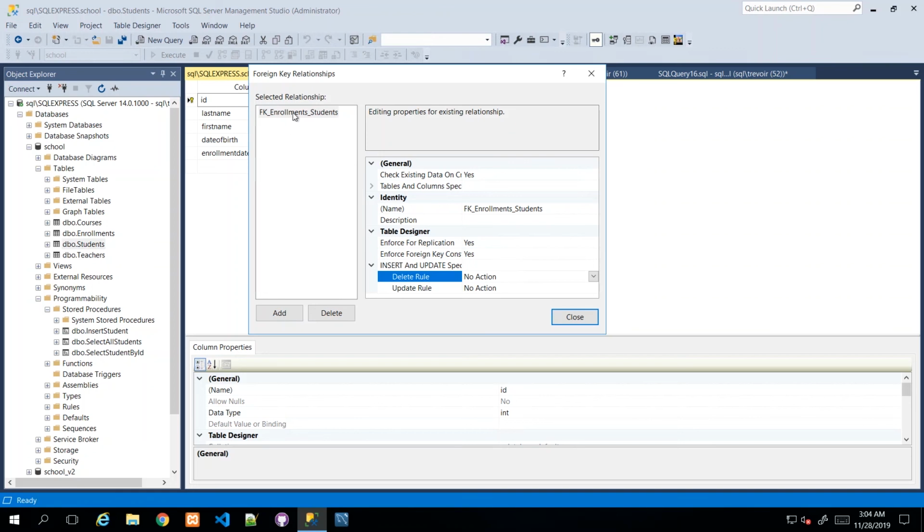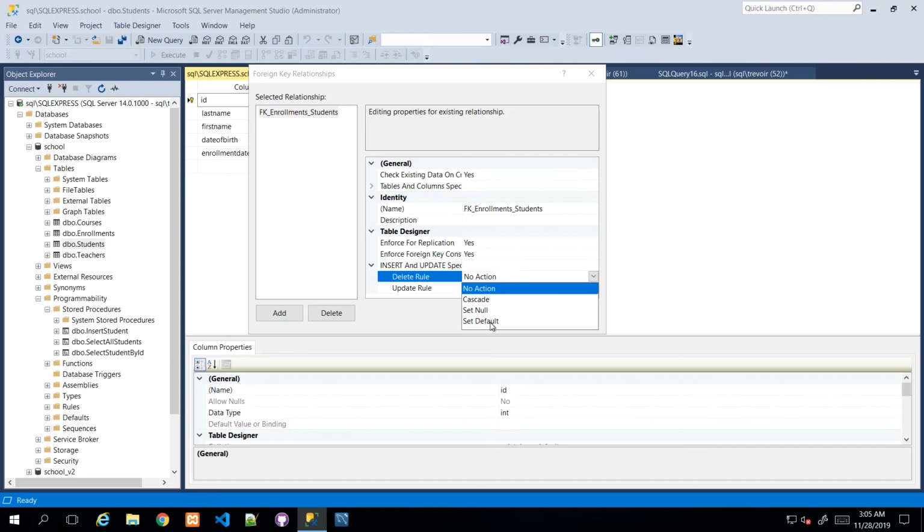So what this is really going to do is say that when a student is deleted, or the primary key in a relationship is being deleted, do I want to cascade, meaning all the related values for this primary key in all the other tables should get deleted also? Or do I want to just set null, meaning the enrollment will stay, but the value, if it was 1, will now become null? Or do I want to set some form of default value?